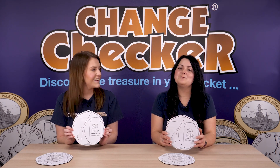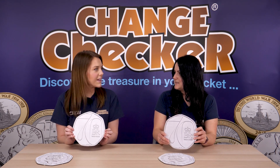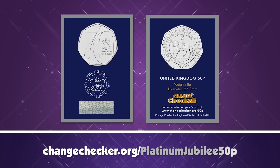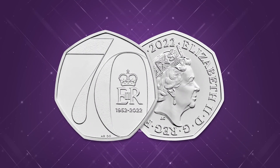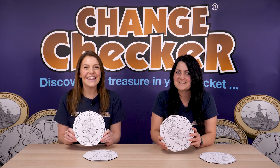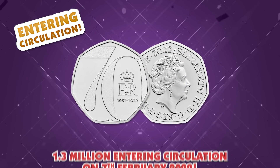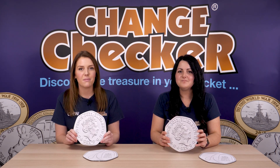If you want any coin in your collection, this is going to be the one. Now, some of you might have heard the news that there is a unique obverse design used for the individual version of the coin. We did see this version in the annual coin set with the Jody Clark portrait, and we're really excited to say that this version of the coin will be entering circulation — that really is an amazing good news story for everyone.